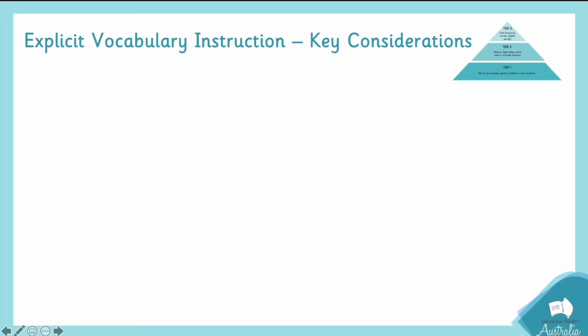So that brings us to explicit instruction. That word can carry over to explicit instruction, but it's really important that explicit instruction is carefully planned. Targeted words that you've already worked out which words are going to be implemented in your programs, and having a teaching sequence around those targeted words. So let's have a look at your explicit teaching considerations so that you can make sure that you have effective practices when teaching your Tier 2 words.